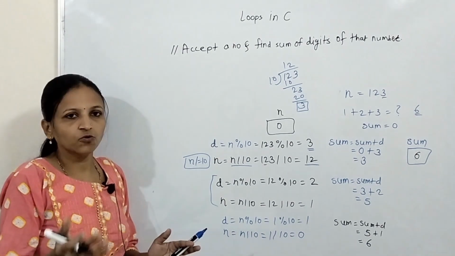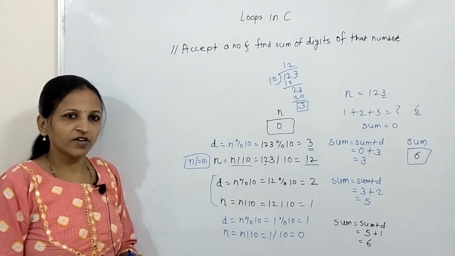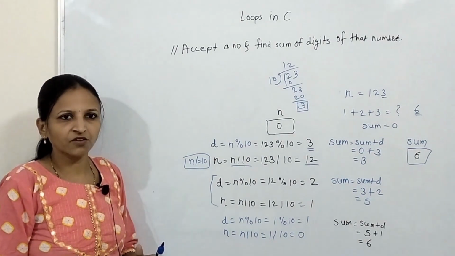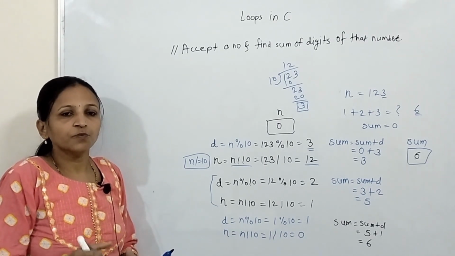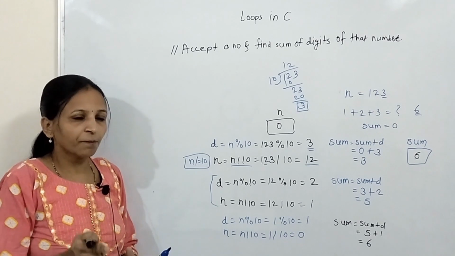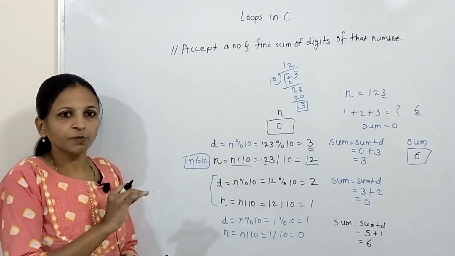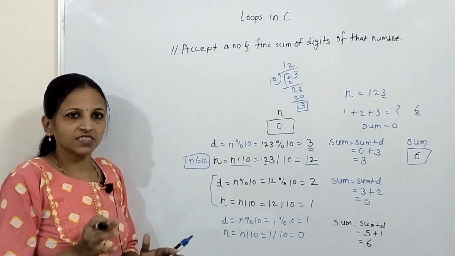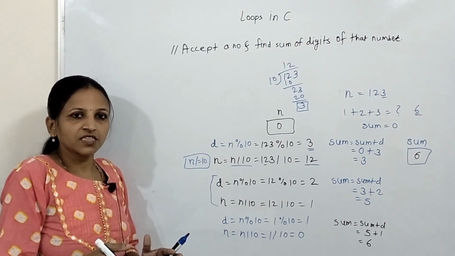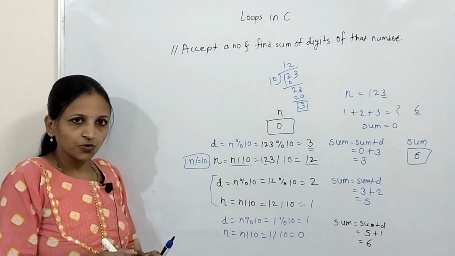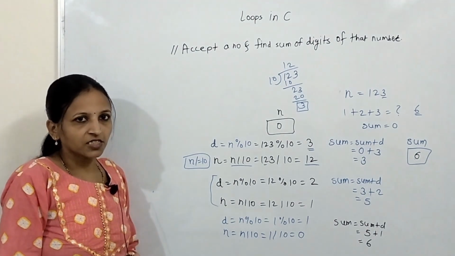Iterative means any loop, like a for loop, while loop or do while loop. Whenever we are repeating something with the help of loops, to break or stop that loop, there should be a stopping condition, and that should be placed inside the loop. Whenever that condition, whatever is written inside that loop, is true, the loop will get executed.